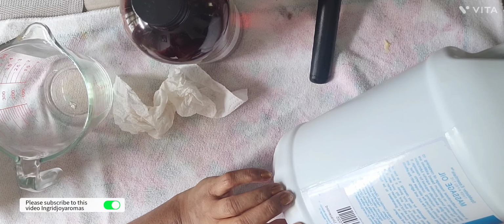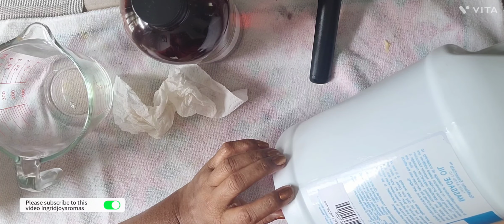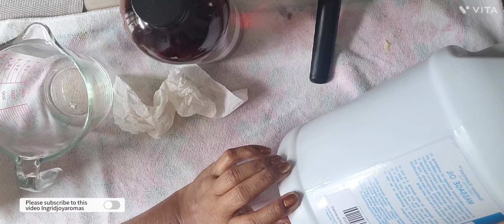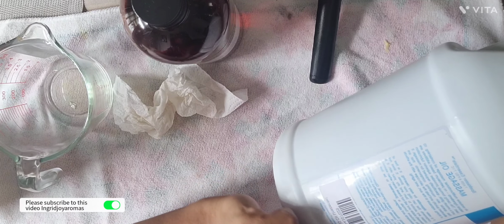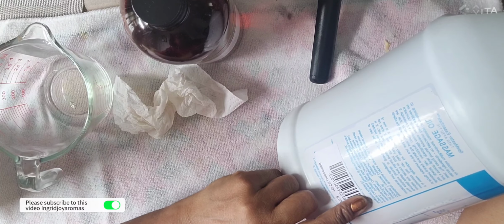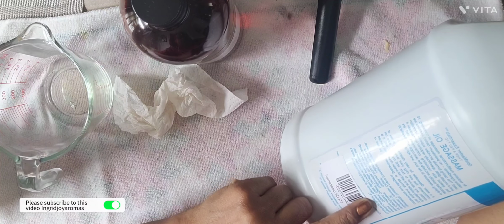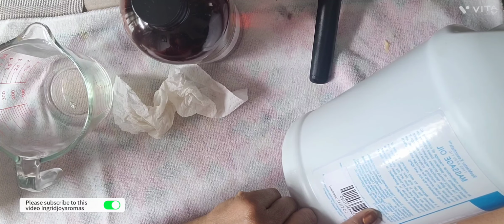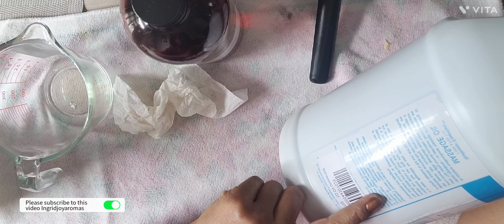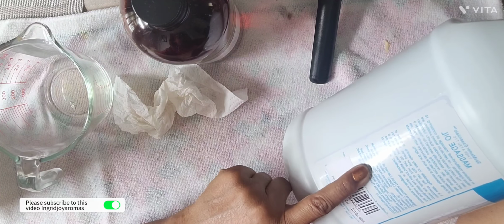You cannot read. I don't know if you can see right now, but I'm trying to show you, but I don't think you're gonna be able to see it, but I will be throwing some notes up so you can see what's in it. And I'm reading the label right now, and it just has so many different oils in it. All the different oils that you can actually see in it.